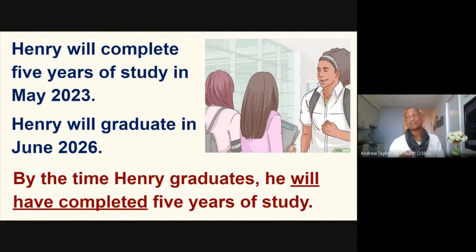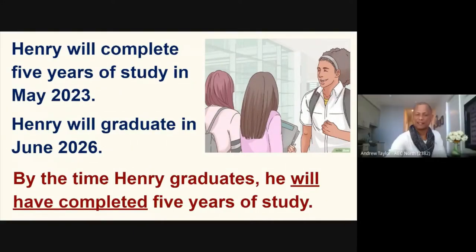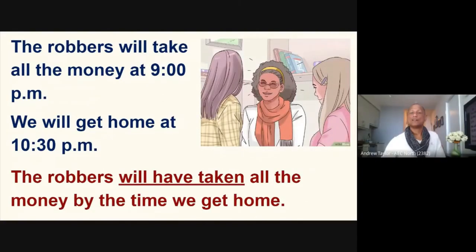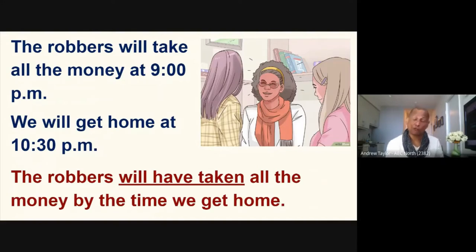But when you start your sentence with by the time, you need a comma. But when by the time is in the middle, you don't need a comma. Okay? One question. Teacher, when we are using by the time, we have to use simple present tense, right? Yes, it's a grammar rule. When you say by the time, you cannot use future. You cannot say, by the time I will graduate. No, it's wrong English. By the time I graduate, it should be simple present.